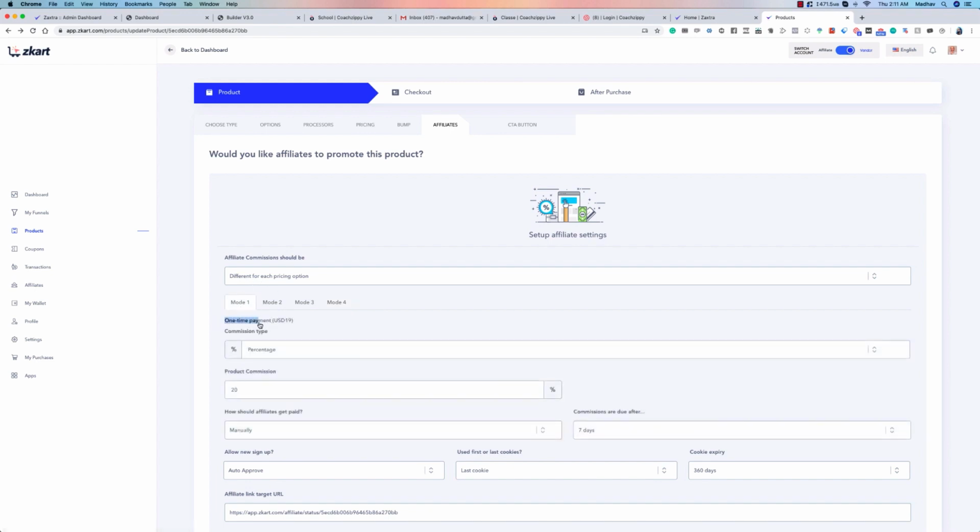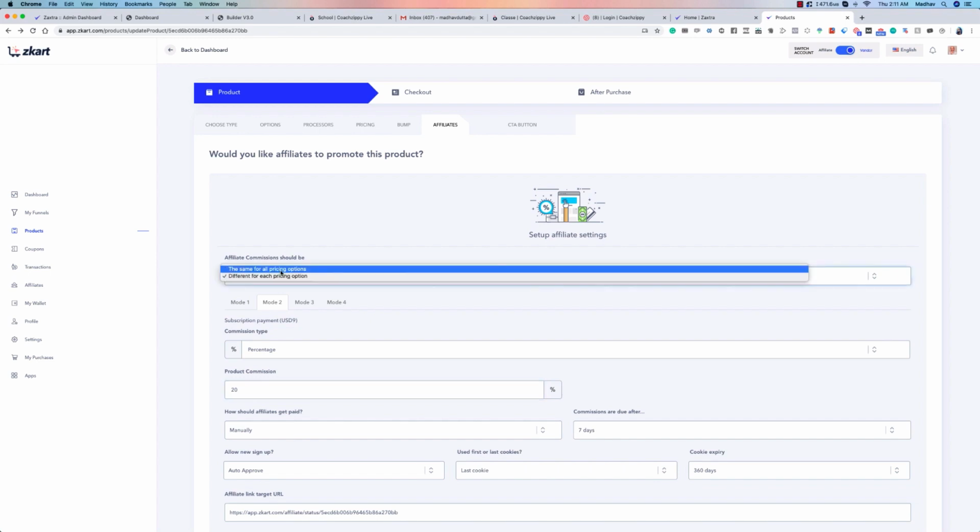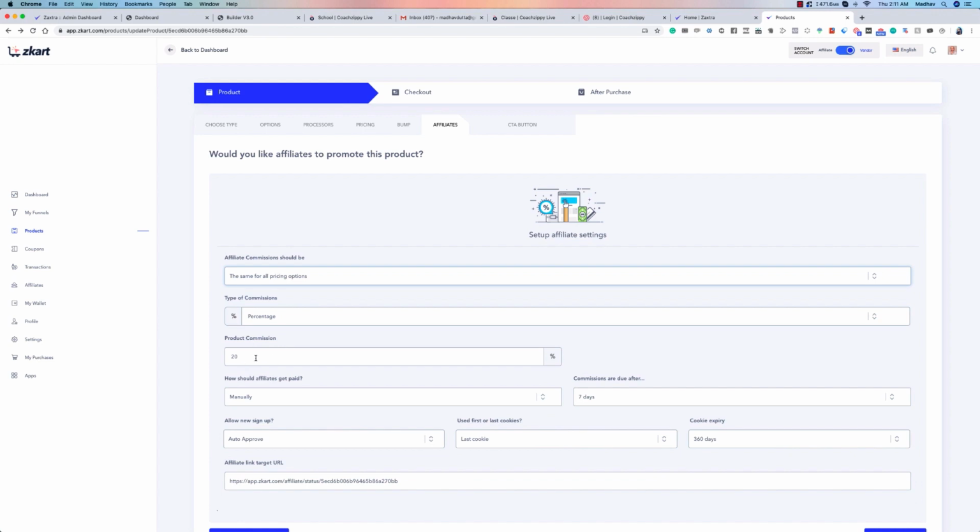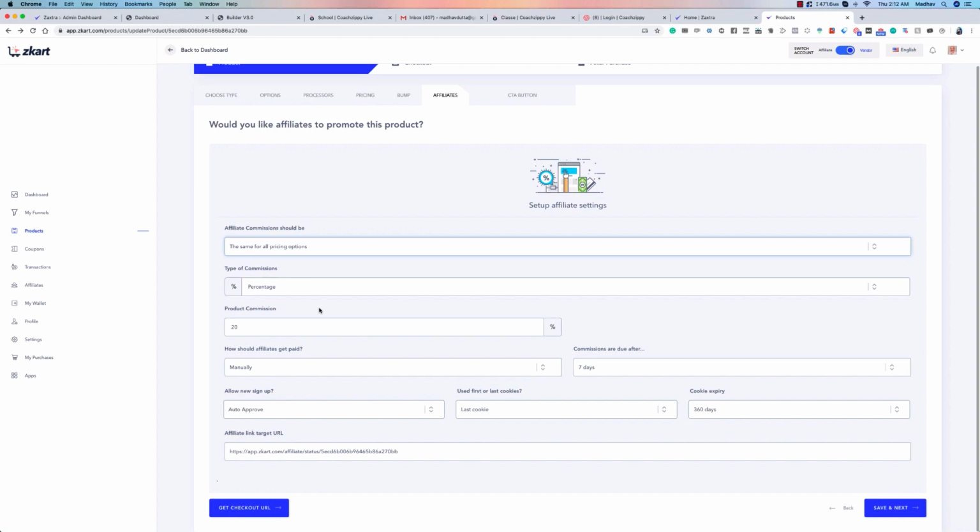So for one-time, you can say that you want to have percentage commission. If it's a subscription, you can change it. You can say I want to have a different commission if it's a subscription type of payment. So you can select, if it's going to be same for all, it's going to be same. So let's say 20% for any type of mode of payment.